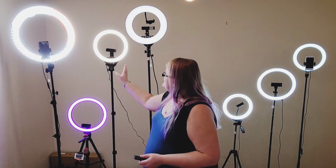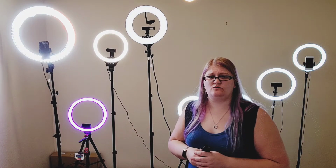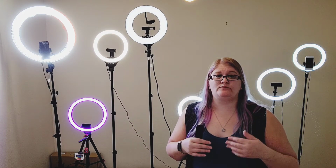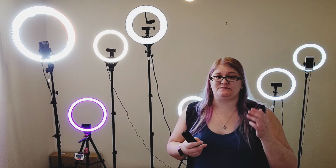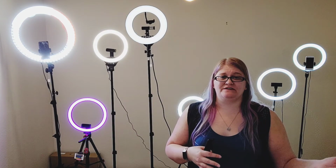This light up here also has like a cross between neutral and warm. So it actually has 4 light settings instead of just the 3 we've been talking about. Now, why do we want those light settings? Because depending on your product and what props you have in the video with your product, you may need to make some adjustments. It's significantly easier to make those adjustments with your lighting than to have to do it after the fact in editing. Now you can do both, but by having these options with the lighting, it'll make your editing easier in the long run.